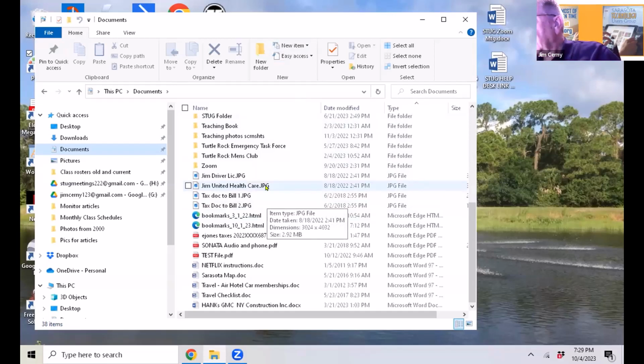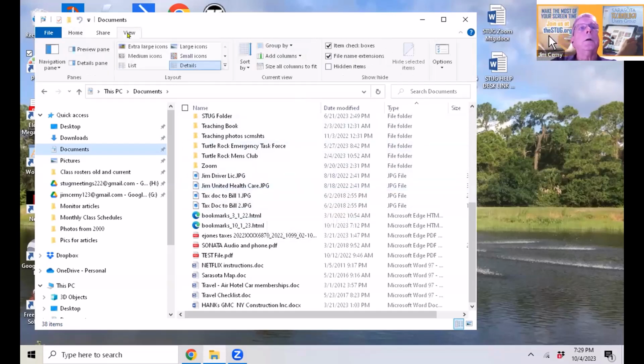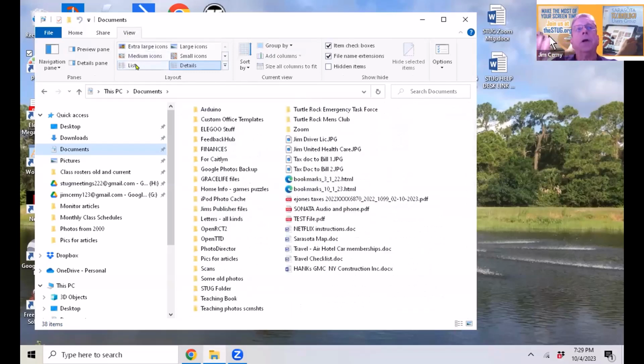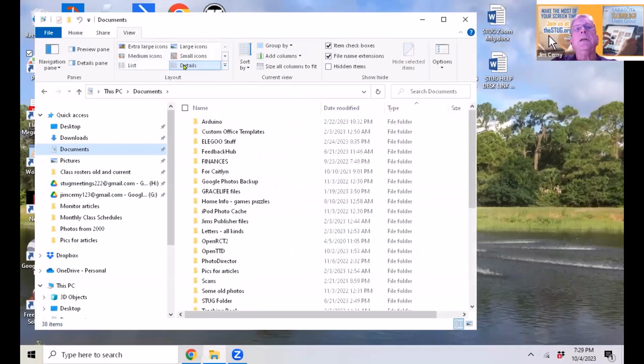Now, there's a couple things on view here. There's only two views I use. I use for almost everything the detail list view. And the reason I choose to use that view is because it gives me column headings.